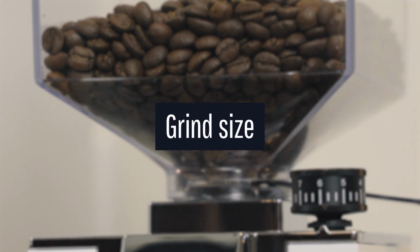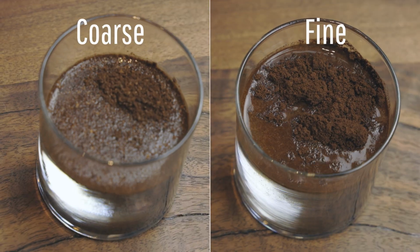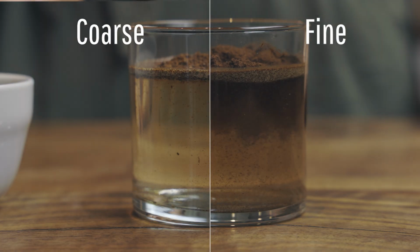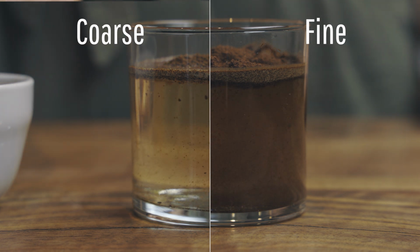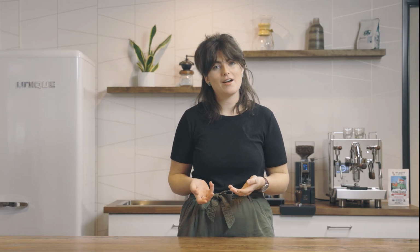Your grind size plays a role in extraction. The finer the grind, the more surface area, the easier it is for water to access the coffee and extract things from it. So, fine grinds will extract more than coarse grinds if brewed for the same amount of time. As we discussed earlier, dark roasts are more soluble, so you may need them coarser to not over-extract.